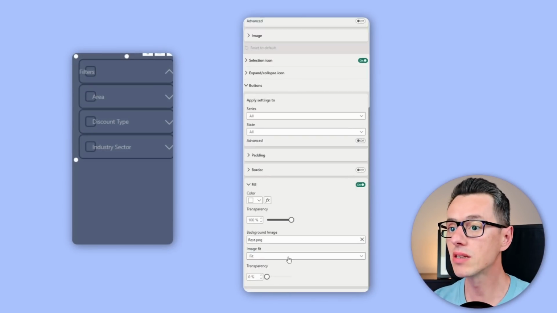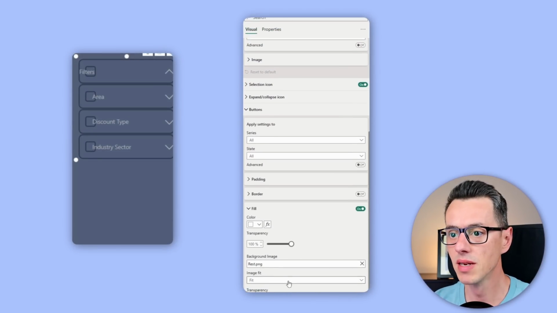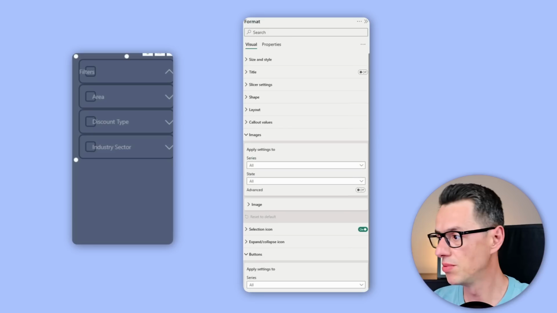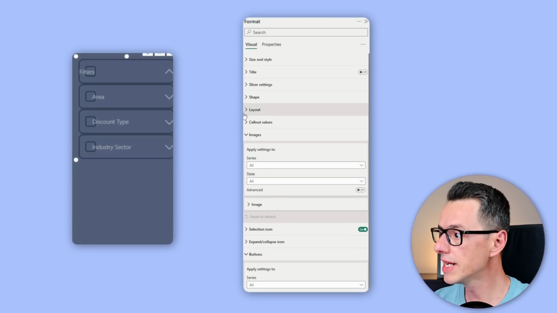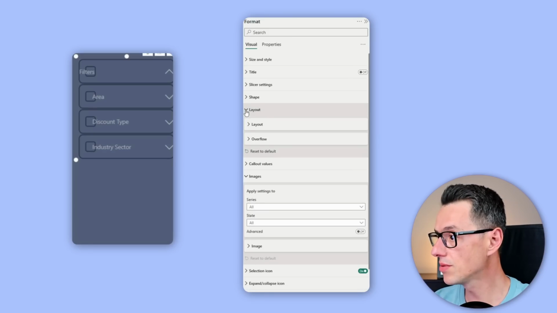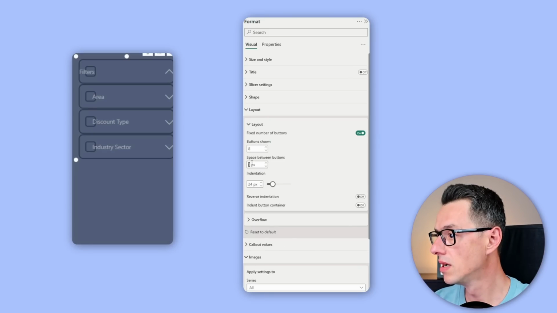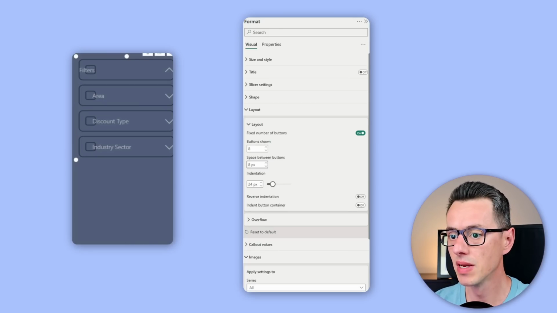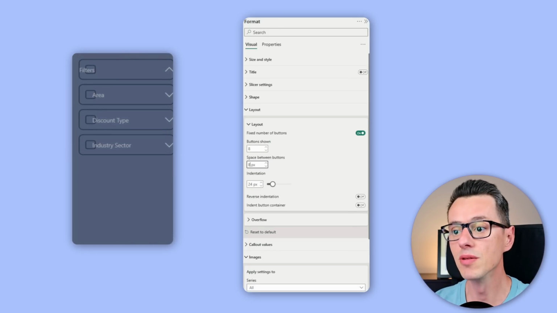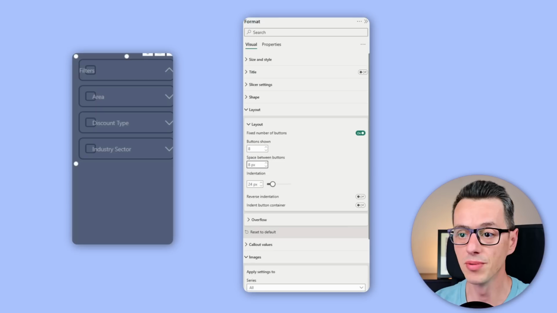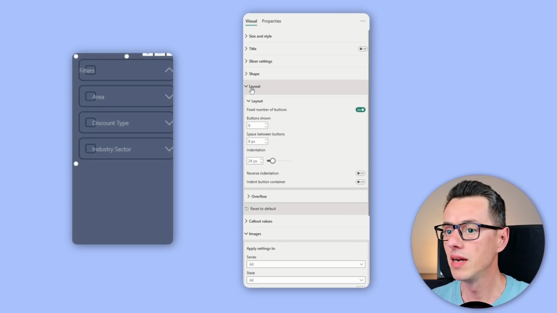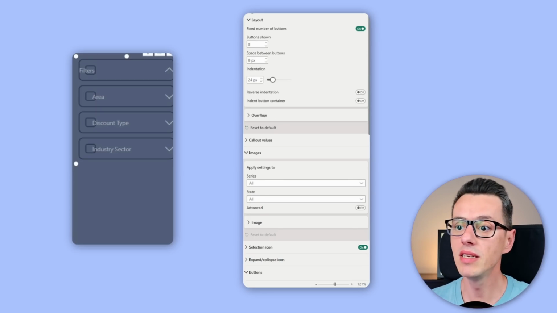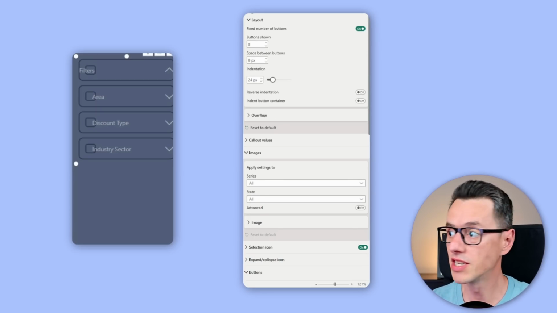Perfect. Next, you might want to change two things. One would be the space between buttons, and that can be changed in layout, space between buttons, and let's say 8 pixels. And then of course you might need to play with the size of the visual so it looks perfect. And the second thing you might want to change is the fact that the text covers the checkbox.